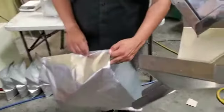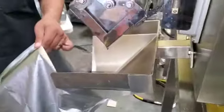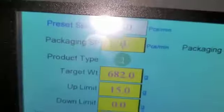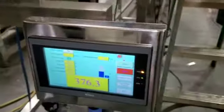but we're doing it in 2 dumps because this hopper is not big enough to hold 3 pounds. So we're gonna do 2 dumps. Each one is gonna be 682 grams, which will make twice, will give you 3 pounds.